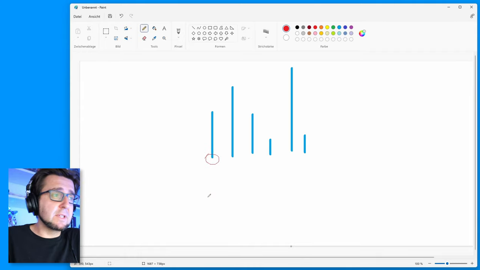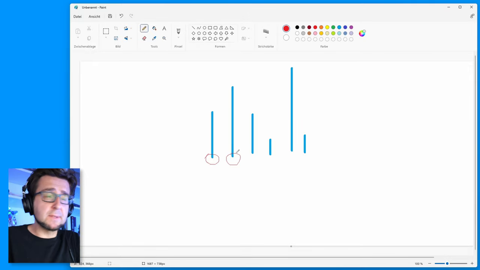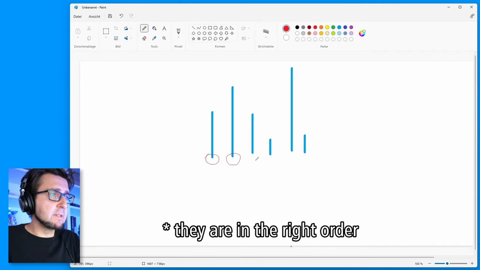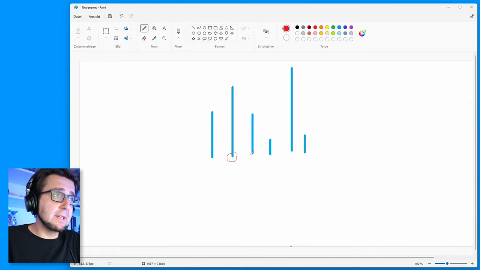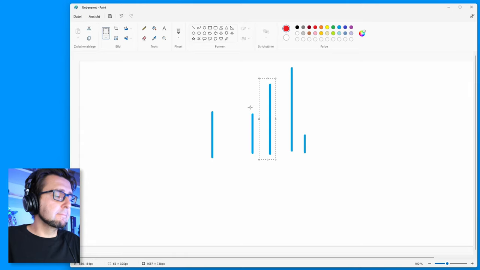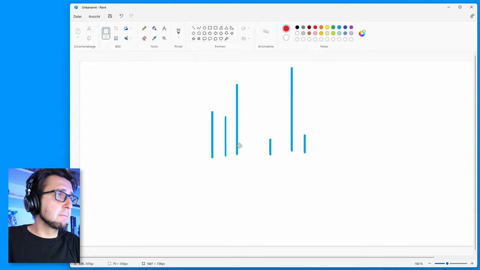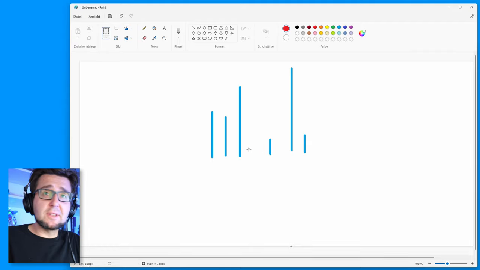It just takes the first line, and then it takes the next line and compares them to each other. Let's say we're going to start with the smallest one and end with the highest one. If this one is shorter than this one, then it would make them switch places. In this case, it's cool. They are the same, and if they're the same, then we go to the next one. We take this one and this one, and we see, is this one shorter than this one? Yes, it is. In this case, we make them switch places. And then we continue. Is this one shorter than this one? And so forth.